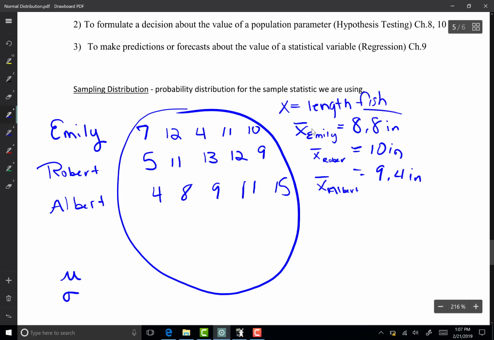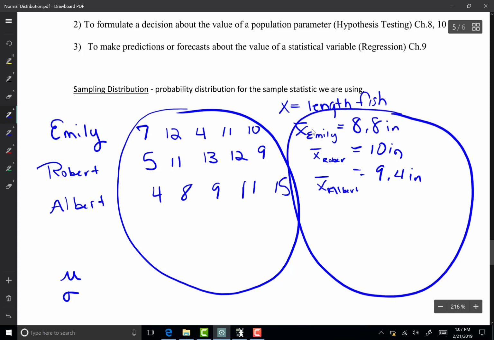And then we have a different set of data. The different set of data is all these sampling means. So if I took all possible samples of size 5 out of Grand Lake St. Mary's, this isn't all of them, but just say we did all possible samples we could, and we calculated all of the sample means for all possible samples. This would be our sampling distribution, the sampling distribution of the sample means. It's just all these averages.